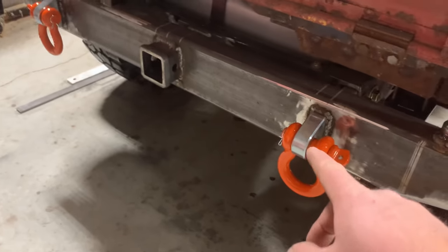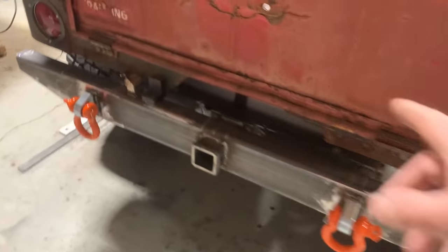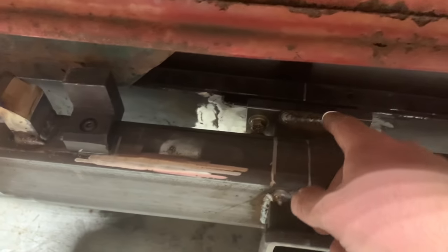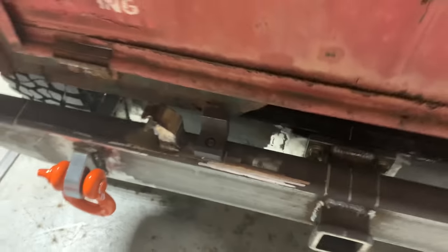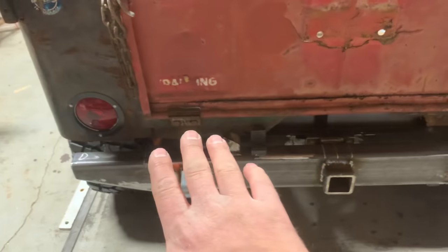Of course, I got my Clevis mounts on now. These are the same ones like I used on the front. Receiver hitch is all welded up. Got that plate all welded up. Everything's bolted, everything's tight. And as far as I'm concerned, I think I'm done with this whole lower half.